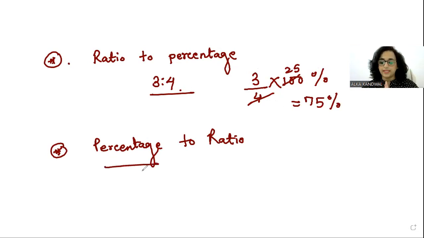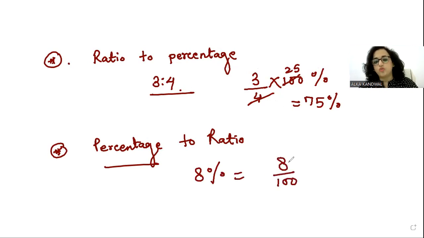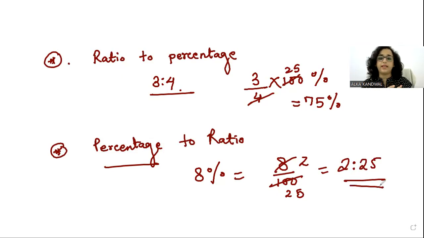Now, for example, a percentage is given, 8%, and we need to convert it into ratio. तो 8 by 100 लिख देंगे. तो 4 2s are 8 and 4 25s are 100. So the ratio is 2:25. Is it fine? Does it make sense? तो ये है हमारा conversion from ratio to percentage and percentage to ratio. So ratio to percentage, we are taking the fractional form, multiplying it with 100, and percentage to ratio में divide by 100, तो denominator में 100 हो जाएगा.